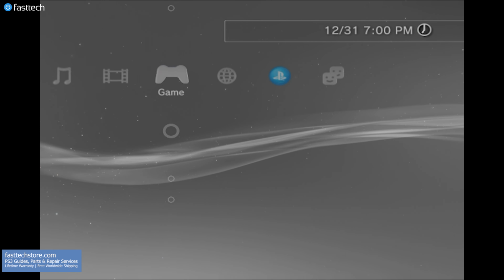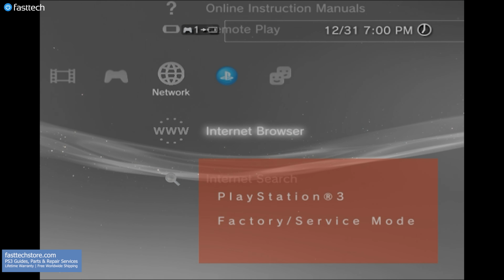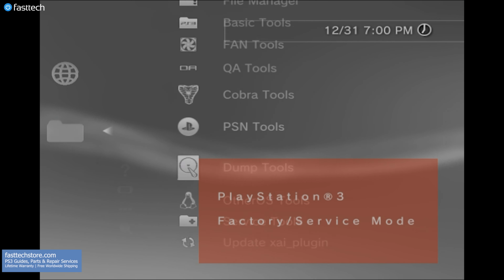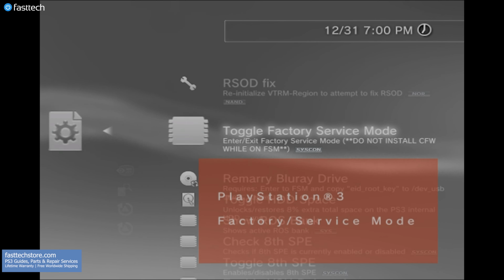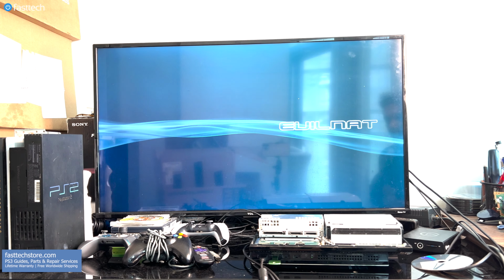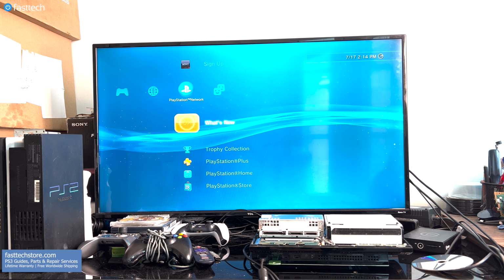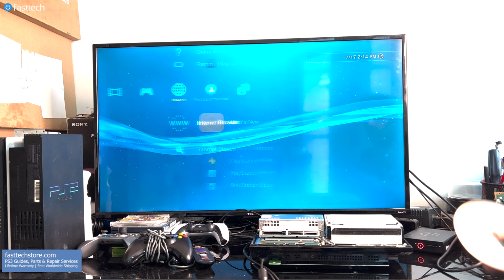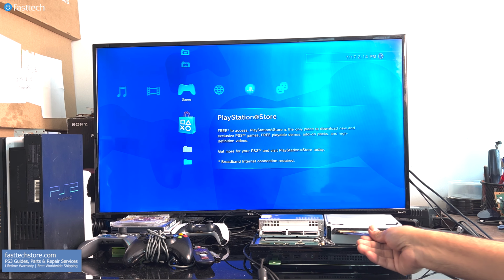Now we must get out of factory service mode. So let's go to the network tab on the right, go up to custom firmware tools again, down to service tools, advanced service tools, and we're going to select toggle factory service mode again and then press X. This time we're going out of factory service mode. Once the PS3 restarts, we have successfully remarried a new Blu-ray drive, and now I'm going to test the Grand Theft Auto 5 disc that was not working in the beginning of this video.